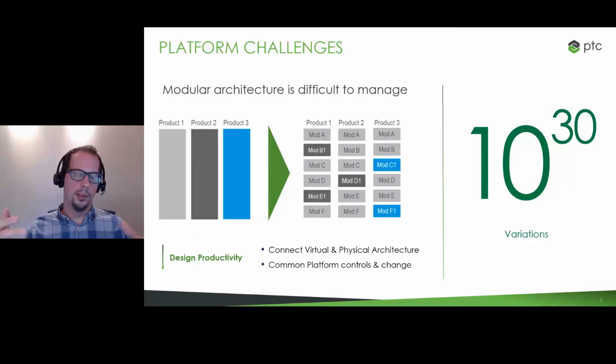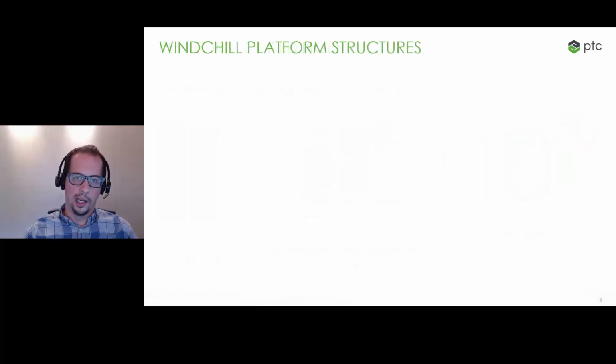So the benefits are probably pretty clear, but the reality is that managing platform products is not an easy task. You've got this one core configurable product that you can derive a frankly startling amount of different product variation out of. And with each of those needing to manage their own set of product deliverables and that have their own validation to them, that can be quite a challenging task. And that's why we've built all the powerful capabilities inside of Windchill that we have. So let's take a quick look at what goes into managing platform products inside of Windchill.